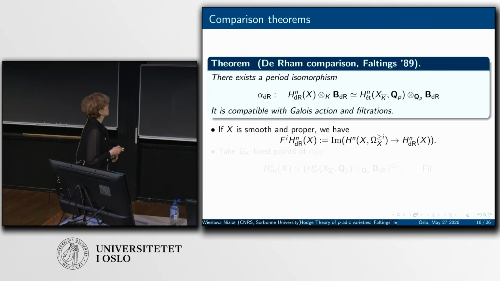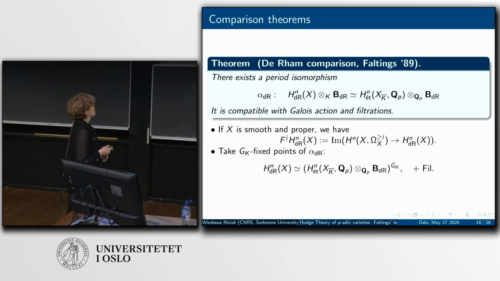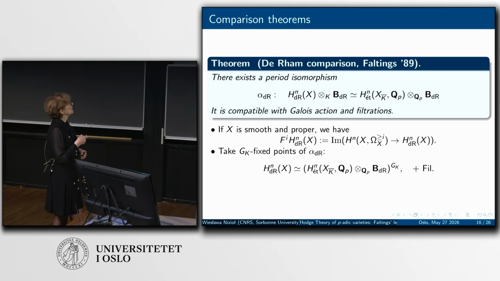And one more point I wanted to make about this isomorphism is that if you take Galois fixed points of both sides of this isomorphism, you recover the de Rham cohomology by this formula from étale cohomology. So you can also say that here we have trivialized the de Rham filtration, so to speak, because you get the de Rham filtration here just from the trivial filtration by the powers of t on this B_dR ring. So this is also quite curious.